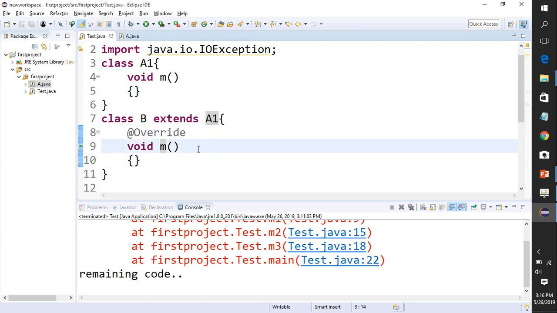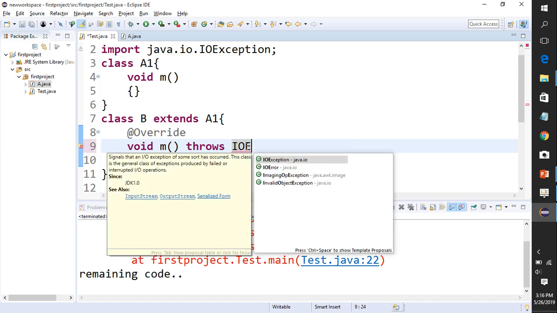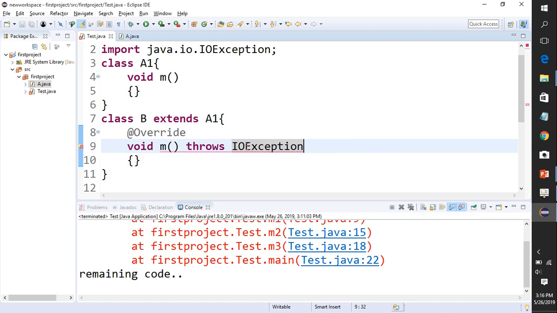And second point is, let me declare here ArithmeticException. So when superclass method doesn't declare any exception, then subclass overridden method can declare unchecked exception. Let me declare checked exception, guys. No, it's not allowing. See this?